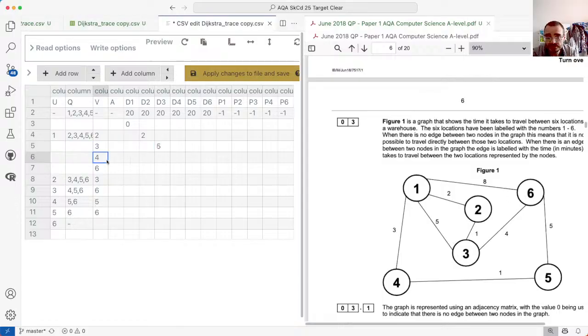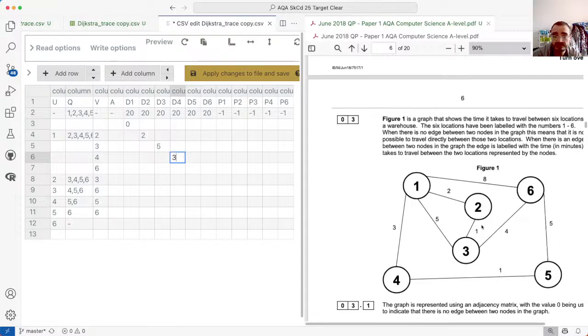Then the next neighbor is a 4, there is a route to 4, so 3 goes in here, again because we're just summing with 0, so far our path from a starting node costs 0. And finally only 6, because remember we're filtering them out because there's no path to 5, so we skip this one, right, and at this one we go here, and that's an 8 to go to 6.